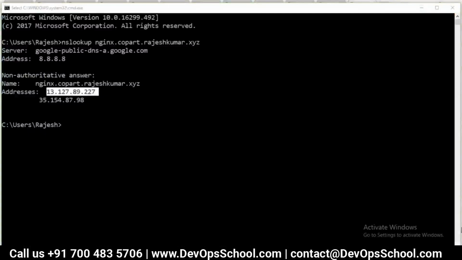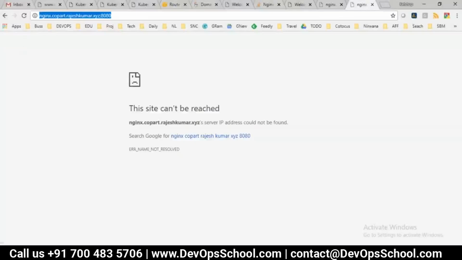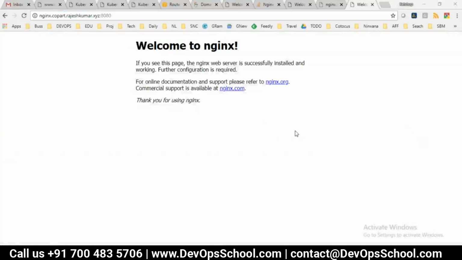You can try. Anyone from USA right now? Online from USA? So I am. Yeah. Can you try this URL, because for you it will be faster actually. I am able to access this one. So you are able to access. Wonderful. Okay. So that is the thing. That's the way you can set it. Yeah, I got it also. So this is the way you can set up your whole cluster. You can set up the whole infrastructure and stuff like that.